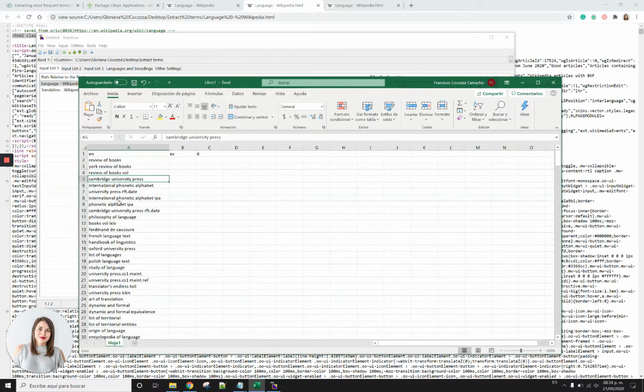Make sure that your term base has these headers so that your CAT tool can read it. So this is the column for English, the column for the Spanish translation of these terms, and Italian, and whatever target language you might want to translate these terms into. And then you save this in CSV format, and then you can import it back to multi-term.